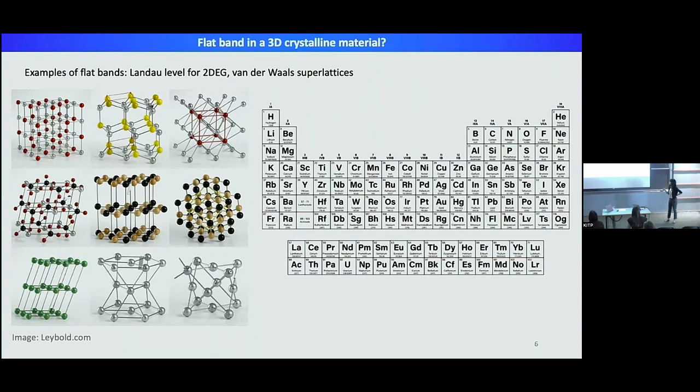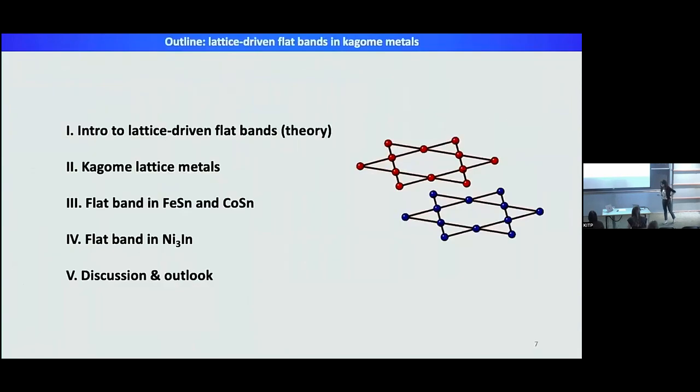Right, so this is our goal: to find a flat band in three-dimensional crystalline materials. Our starting point would be to focus on the idea that one can make flat bands using certain geometries of lattices. First of all, I want to spend a few minutes going through some of the ideas of making flat bands using lattices, and then I will focus on a class of materials that has one of the flat band hosting lattices, namely the kagome lattice. We'll see whether we can find flat bands in those systems and what kind of emergent properties they will give us.